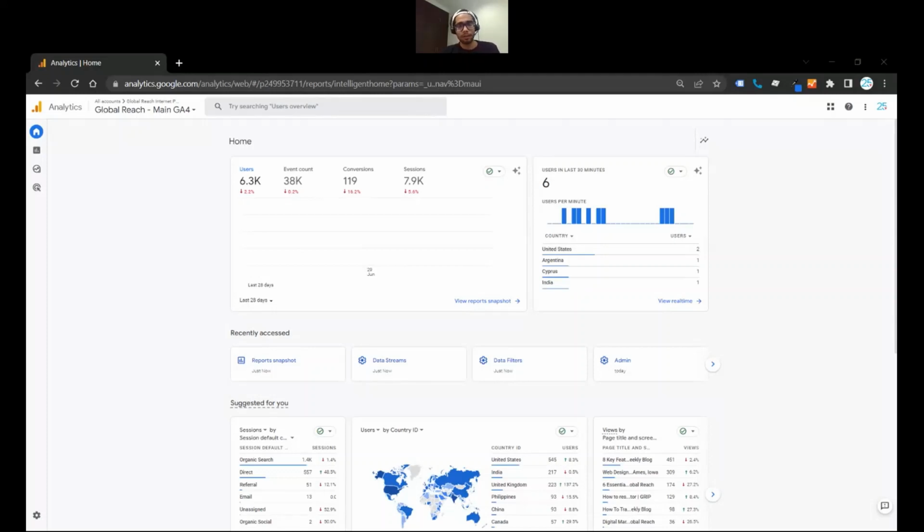And today is a simple tutorial on how to set up IP blockers or IP filters on your Google Analytics 4 properties. This basically allows you to define internal traffic so that whenever someone in your organization, or just you yourself, goes to your website often and you don't want to show up on Google Analytics, this is how you filter out your IP address.